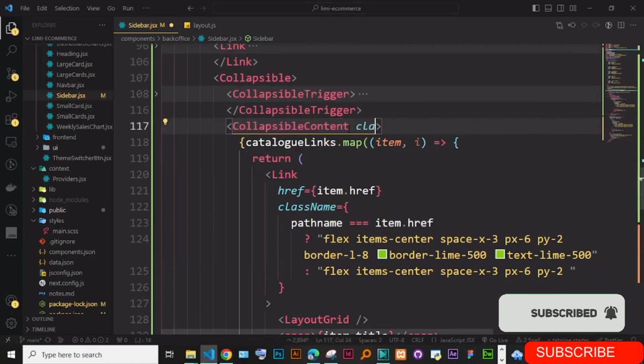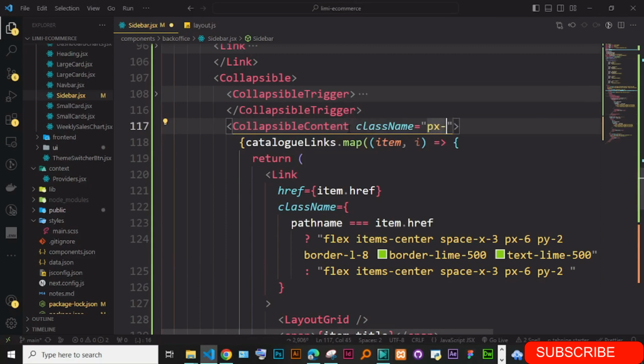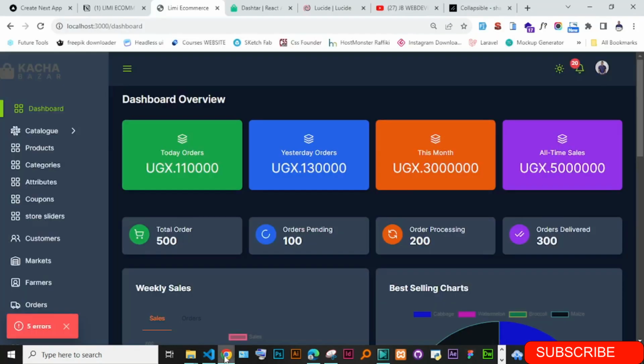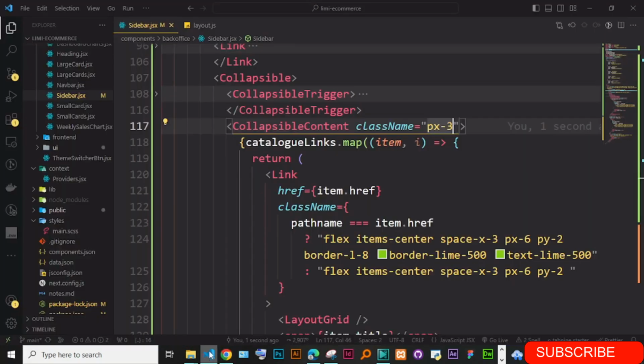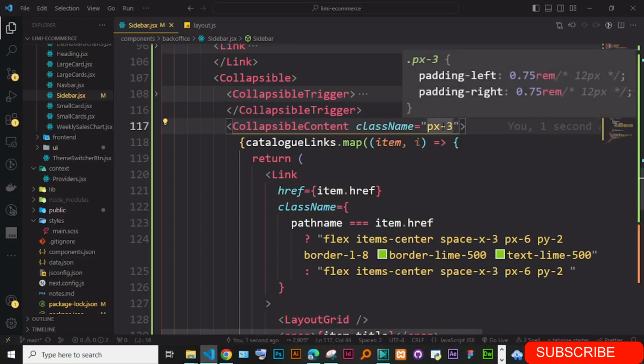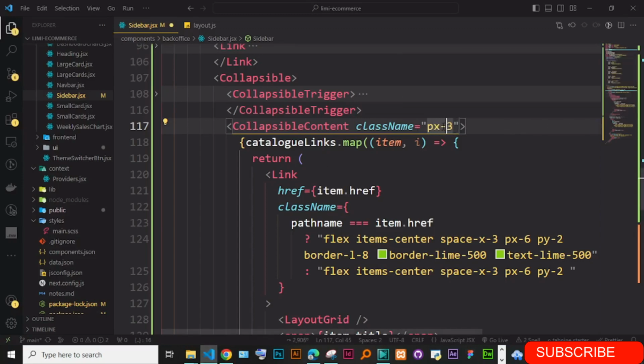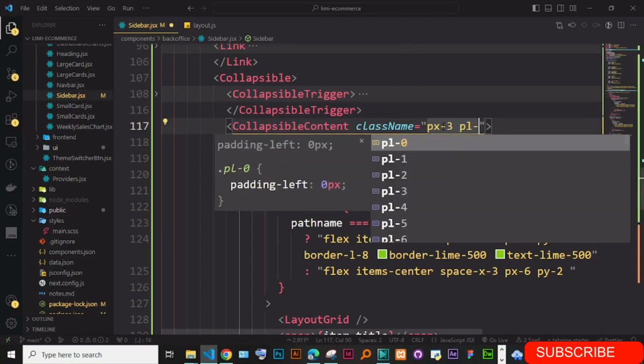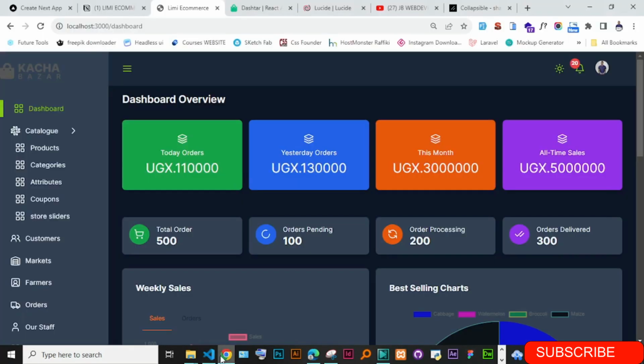So just give it a class name, px-3, maybe padding left, I don't know, but let me see what this will do. Okay, you can see it has added some padding here. We could add more padding left, pl-6. Let's check that out. Okay, so it has really pushed them inside.